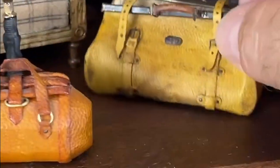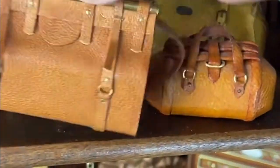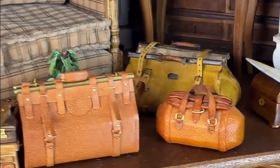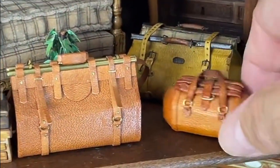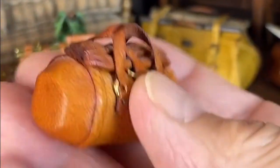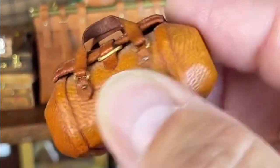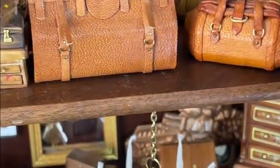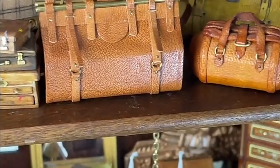In a rule I just put in place for myself just to get through it and not be so freaking obsessed, it's the rule of 3. So I like bags. I have 3. I'm done. So now I need to move on to the next thing. This is the bag I bought before these two, and this one doesn't even open. It's just all tightly glued down, but it's beautiful. I don't care that it doesn't open. I mean, a good miniature doesn't always have to work.